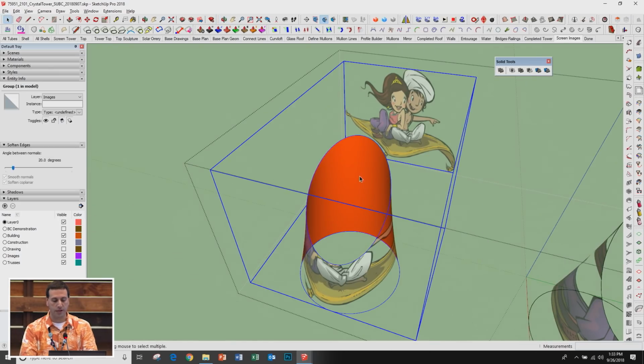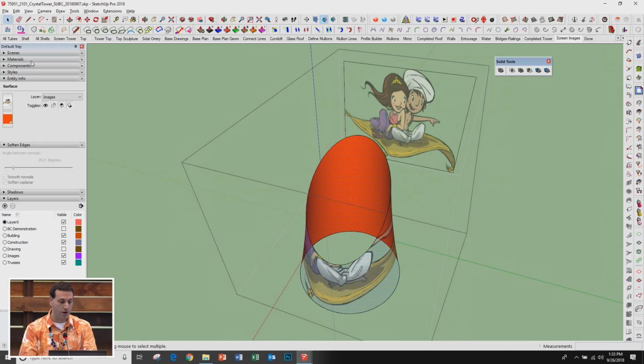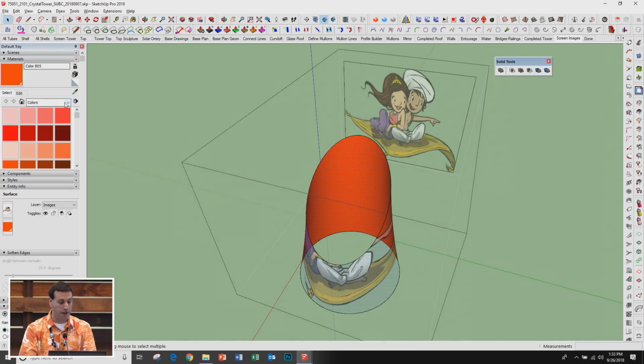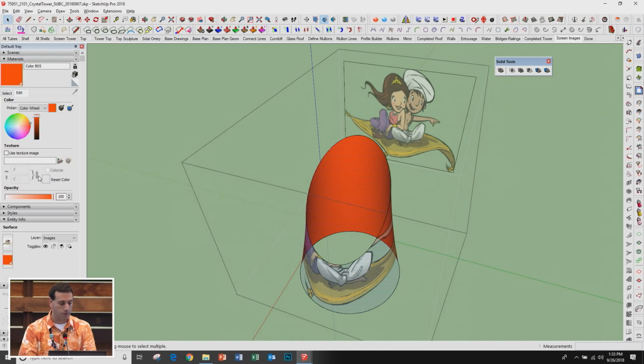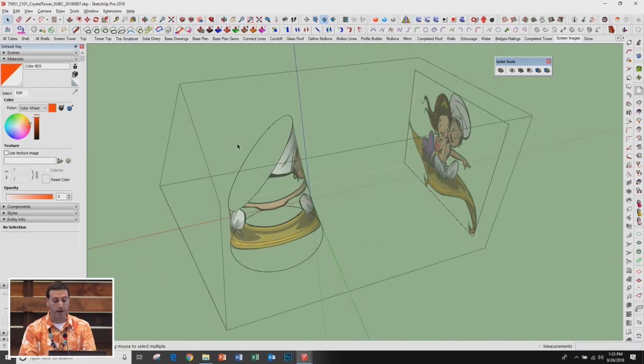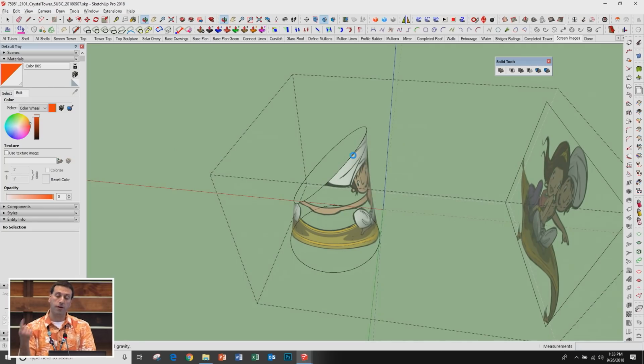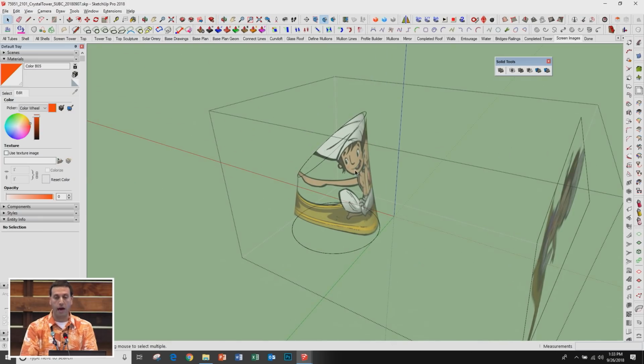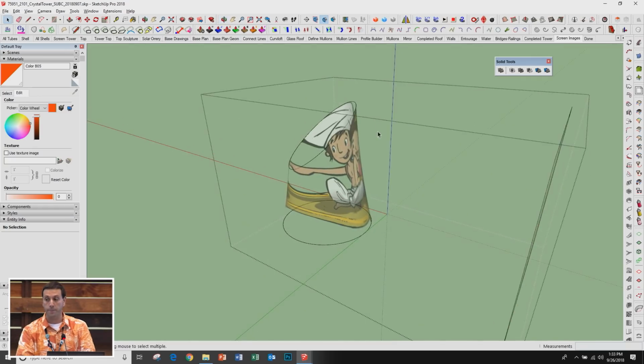And so how did I do that? Well, that was easy. I just took this material in the materials manager, and I just made it transparent, right? So I came in here and I turned my opacity down, and I made that transparent. And the material on the front is the image, and the material on the back is transparent. You can do that too if you're working with houses, and you want to be able to see from outside the house, so you can see inside. You can make one side of the wall transparent and the other side solid, so when you're inside the house, you see a solid wall. When you're outside, you see it transparent, you can see inside of it.